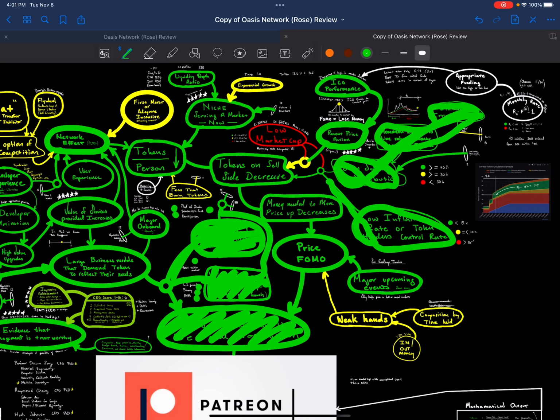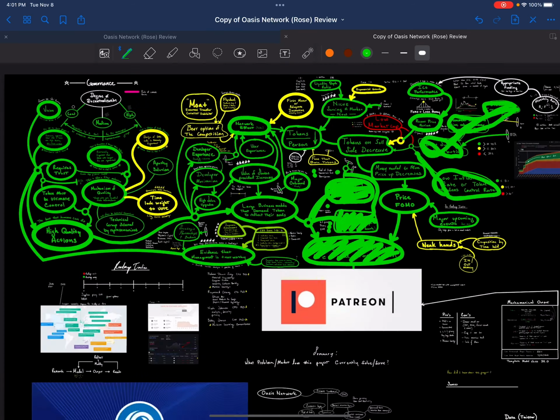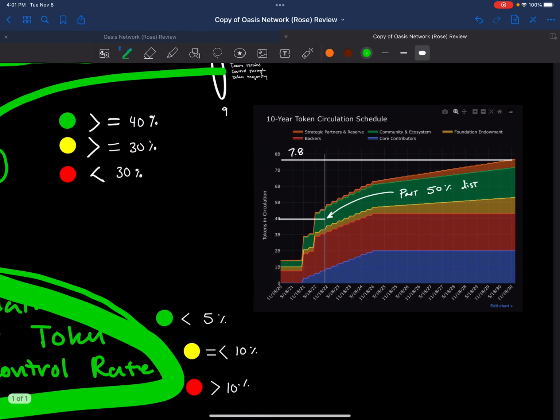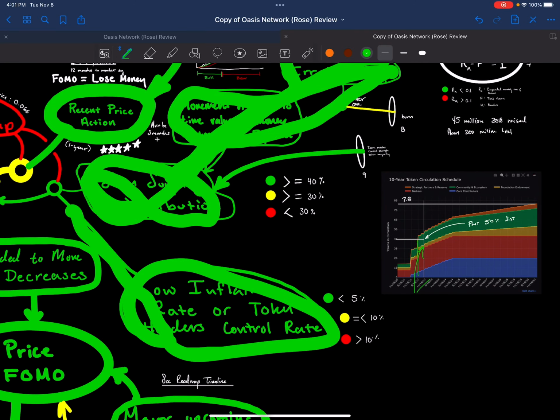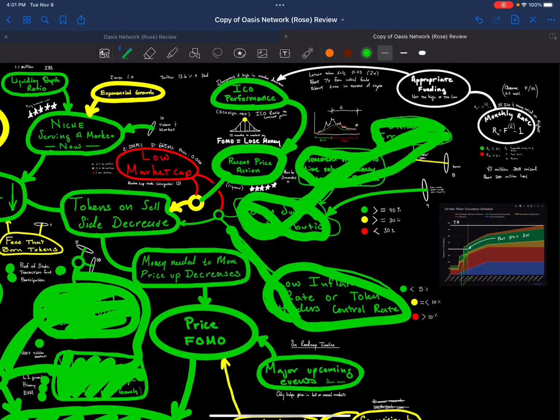Low inflation rate. So this is the issuance where we are right now. We are past the 50% mark, which is where you want to get in usually, because that's where a lot of the damage is done mathematically speaking from token issuance. As you can see, where we are right now, we're past that 50% issuance. It looks like it happened back here in May or something. So yes, we're past 50%, which is where you want to be.